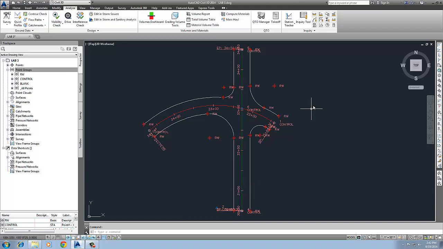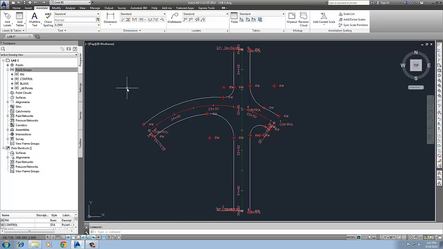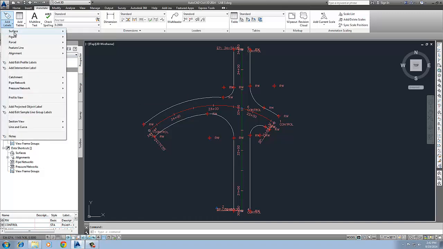Now aside from listing, you've got tools here. We can do some nice things with labeling. So we're going to go over here to this tab called the Annotate tab. And under the Annotate tab, all the different types of Civil 3D objects have annotation tools. So you notice we've got surface, figure, parcel, different ones. And these are all based on styles, and the stylistic component of labels is very, very difficult at first, and once you start to work with them and understand them, you'll see that they're actually not quite as bad.